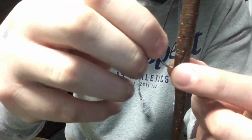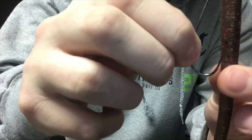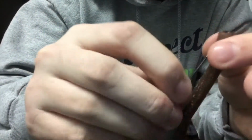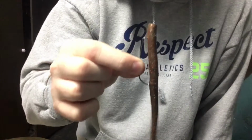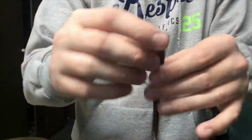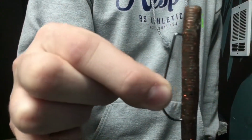So I'm going to take right where it's sitting right here, and I'm going to pull back and push it right up into the worm. So there you go. Now it's sitting right up into the worm. You look at your worm and it's nice and perfectly straight. When it falls in the water column, it's not going to have any kinks. It's not going to fall funky. It's going to be nice and straight. You have a nice straight presentation.